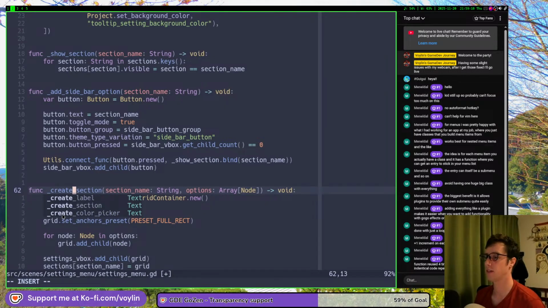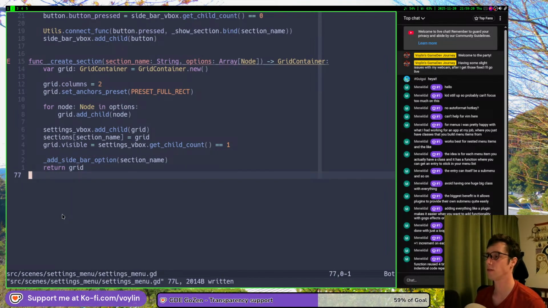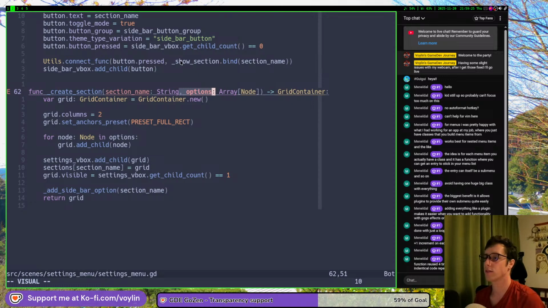Let's make that into a create, which returns a grid container. Return grid. Okay, and I think it has everything that I need. The options need to be removed.